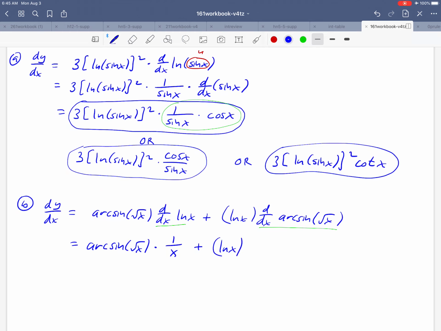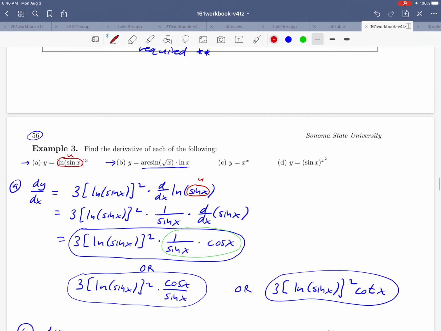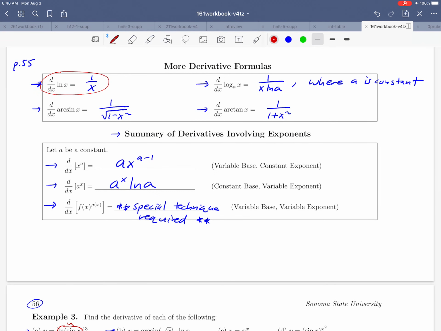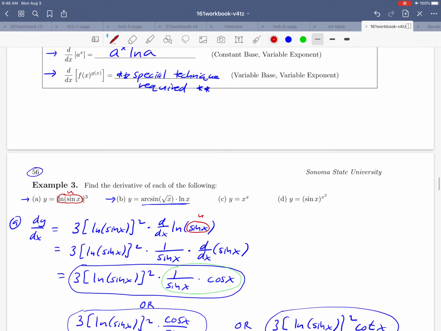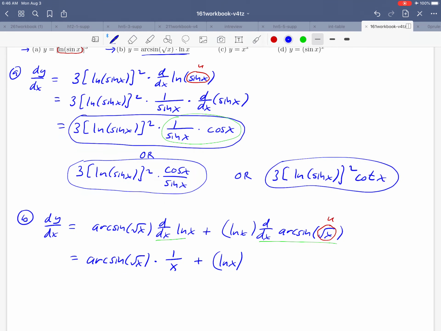And moving along, we've got the natural log of x, and then we come to the derivative of arcsine of the square root of x. Notice that that's a chain rule situation. Our u is the square root of x. So the first thing we need to ask ourselves is, how do we take the derivative of our whole function, arcsine of u? Well, let's sneak a peek. The formula for the derivative of arcsine of x is sitting here. It's 1 over the square root of 1 minus x squared. So in our case, we're going to get 1 over the square root of 1 minus u squared. Okay, so 1 over the square root of 1 minus, there's our u squared.